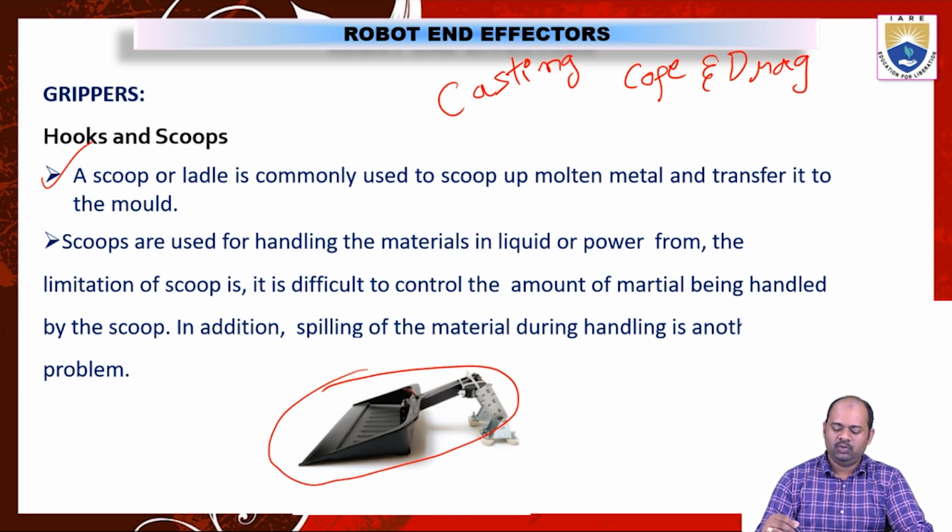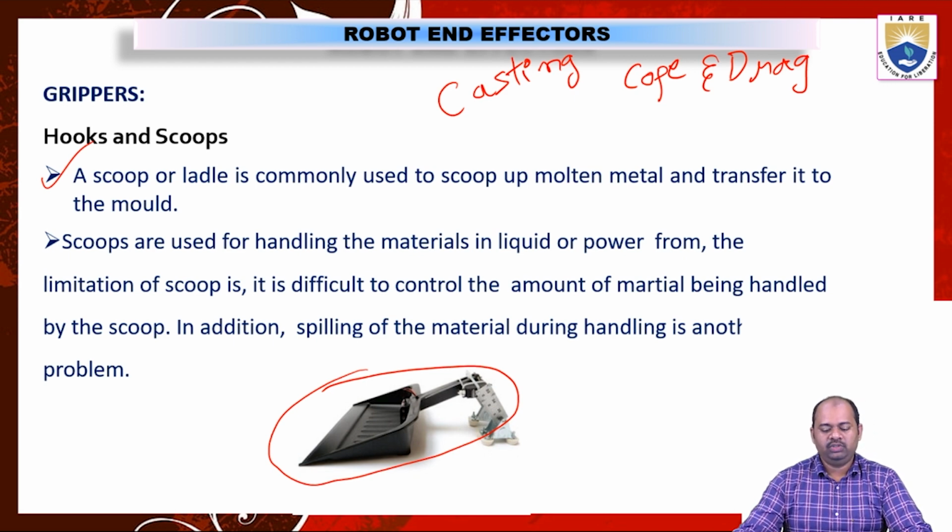In this cavity we have to pour the molten metal. The metal in the liquid state has to be poured into the cope and drag box, into the cavity. For that process, I can use the scoop which is attached to the robot. So I am automating this process. In conventional casting, a human being has to hold the crucible from the furnace, go to the casting box, and then carefully pour the molten metal into the casting.